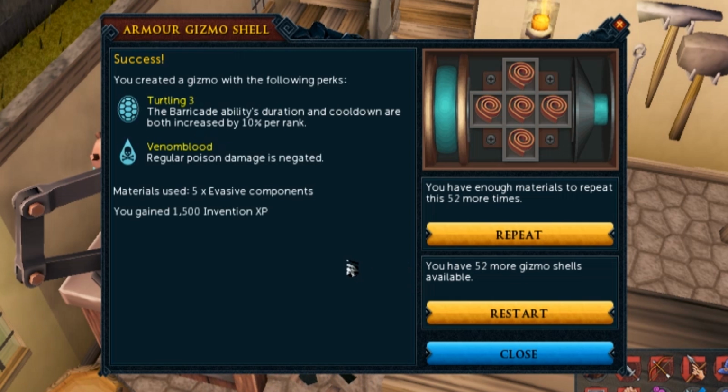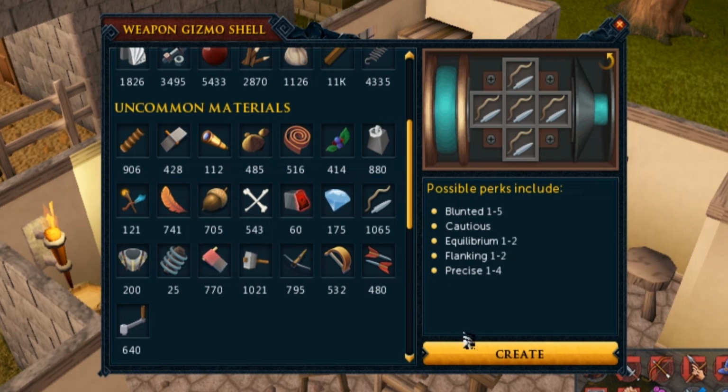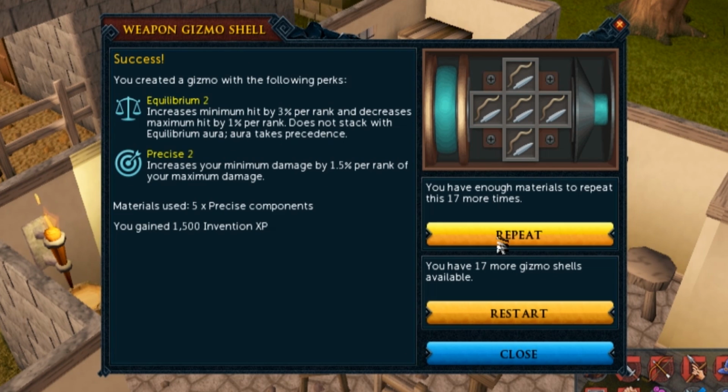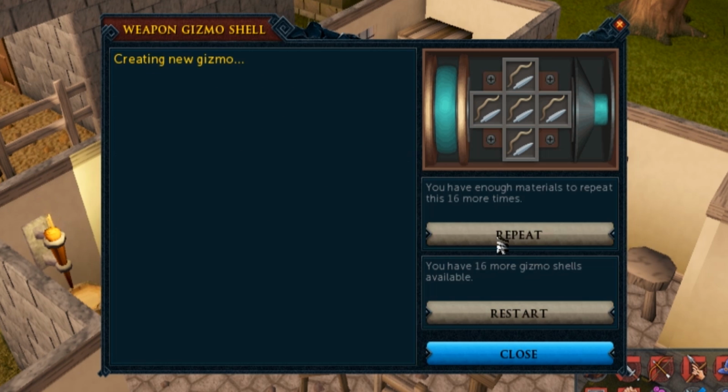I used 5 evasive components and I got Turtle 3 and Venom Blood on my shield. This one took a couple of extra tries but not long at all. Using 5 precise components, I wanted to go for Precise for Equilibrium 2. I know it's a super hard perk to get, but I thought I might be able to get lucky or something. I went through quite a lot of gizmos and I didn't get it.